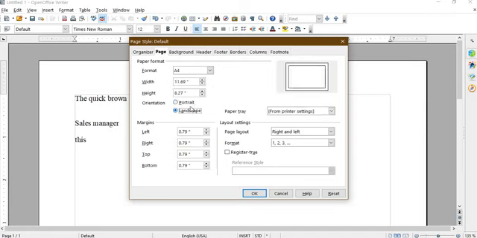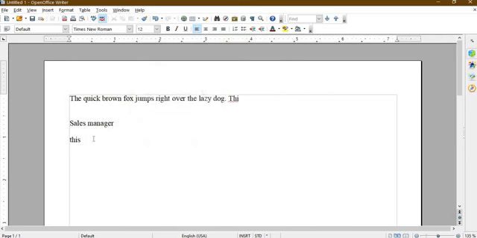So the three things, that is page format, yani page size, orientation and margin. Margin that you all know. Suppose मैं इसकी margin को कम कर देता हूँ from the left and from the right also. So have a look on the page, click OK. The page margin is increased.